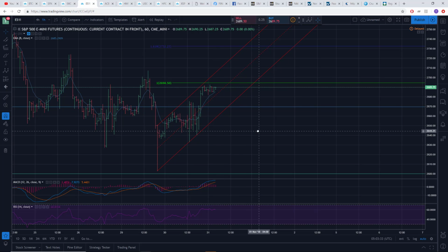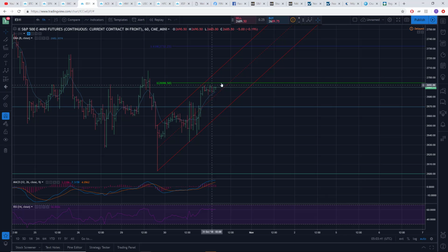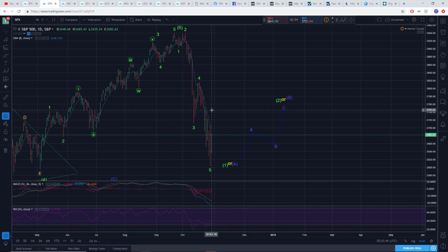So I like it when you can just have a potential runner and just sleep well at night knowing the stop is protecting it. It's one advantage for the futures. No overnight surprises. You can get out unharmed, right? Okay. So I think we're done with the wave chart here.